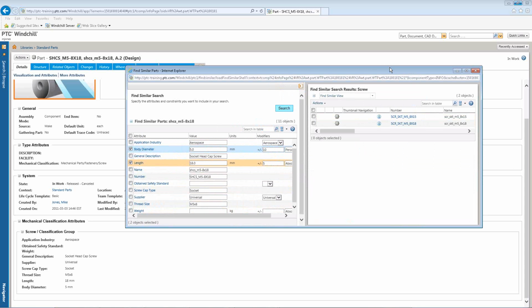So once again, the whole purpose of this is to be able to go in and use existing files. So instead of having to go through and create one, see if it's already there. The caveat is that these items have to be set up using classifications. If they're not set up using classifications, then you won't actually be able to use this functionality. So some of this will be retro, where you have to go through and set some of this up inside of your models after you set the classifications up.